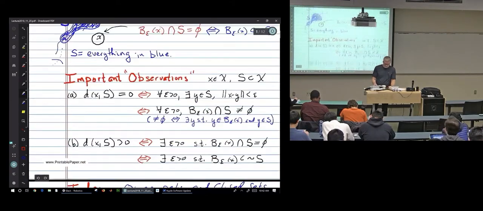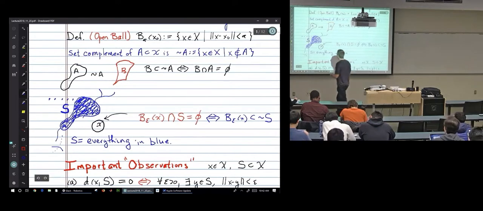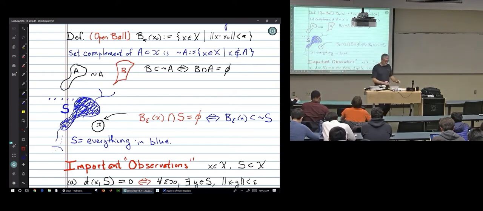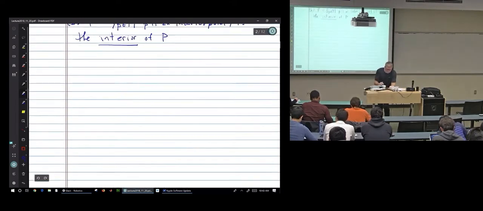So just going back to this picture, this would not be an interior point because I put a little ball around it. I'm sticking outside of P no matter how small it is, okay? This would not be an interior point. Somehow in here it looks like I've drawn it like it's an interior point, okay? So that's the interior of the set. The inside, if you wish.